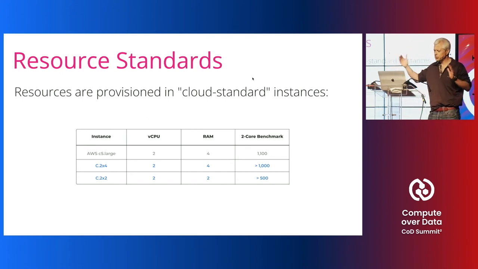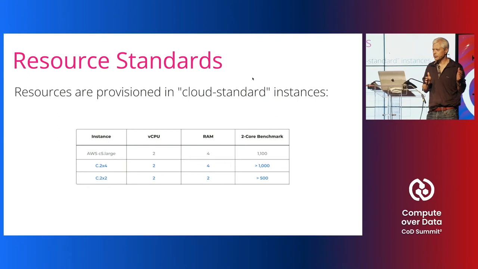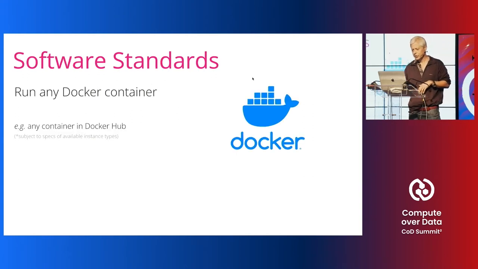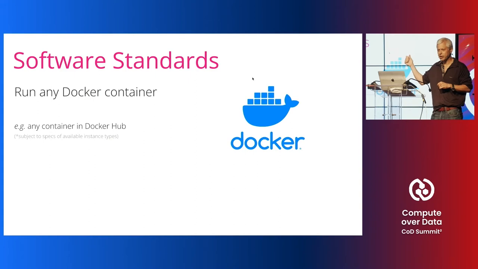The network is currently comprised of about a million CPU cores and a hundred thousand GPUs. We have about two petabytes of storage, which is quite performant. We provision our resources in standard instance types to make it easier for people to understand what we do and to make it look like a traditional cloud service — which also makes budget decisions easier since our economics are favorable compared to current cloud services. You can run your software in any Docker container subject to the specs of the instance types we have available.